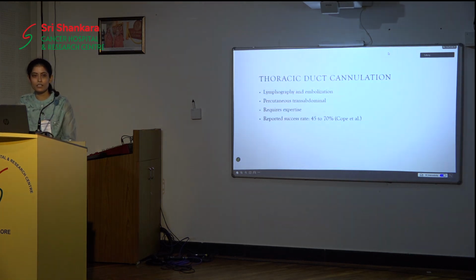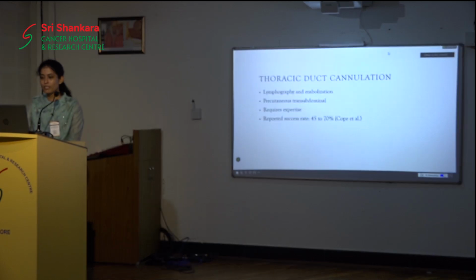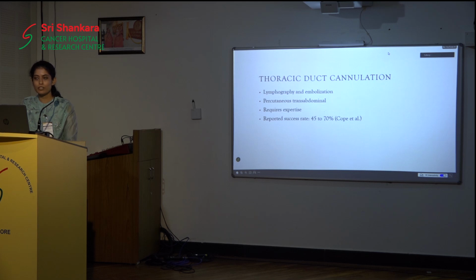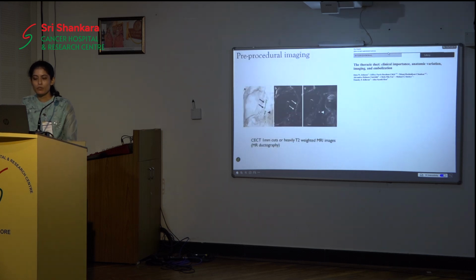About thoracic duct cannulation and embolization, this can be an alternative to VATS, but it requires very good support from the interventional radiologist and it is technically challenging. A prerequisite before embarking upon these procedures is to do an MR lymphography because of the wide variation in anatomy that we know of.